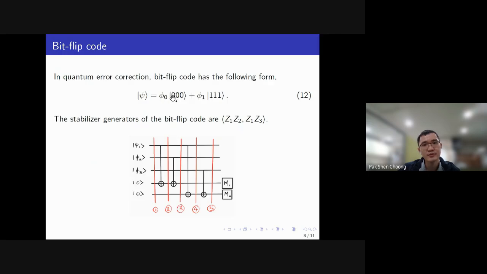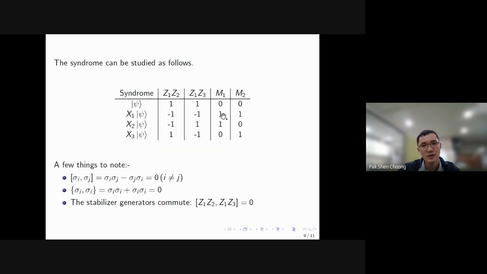Then this will be flipped to 1, and this will be flipped to 0. So when you compare the first and the second qubit, the measurement that you get is 1 because the parity is different. So you are measuring the 1 state. That's why for M1 you get 1. M2 compares the first and the third qubit, so of course you also get 1.